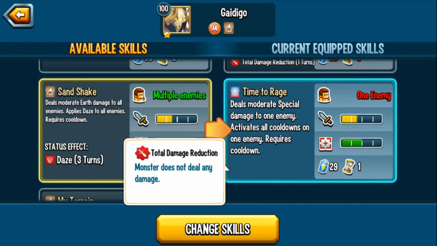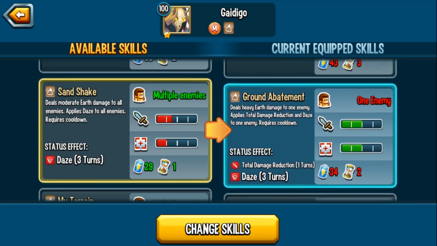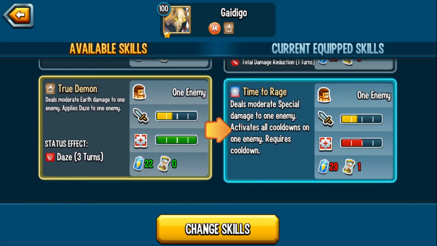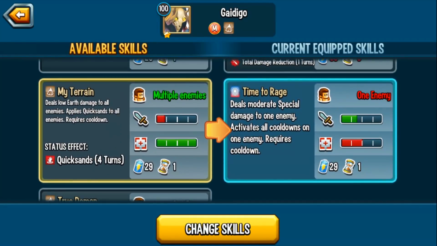And then we also have activates all cooldowns on one enemy. So we have cooldown activation, and we have cooldown activation. We have 3 cooldown activated skills. And let me see if I missed anything. So then that Quicksand. The only thing I would consider changing is maybe instead of running all 3 cooldown activation skills, maybe you can run a Quicksand skill so he has some damage over time.